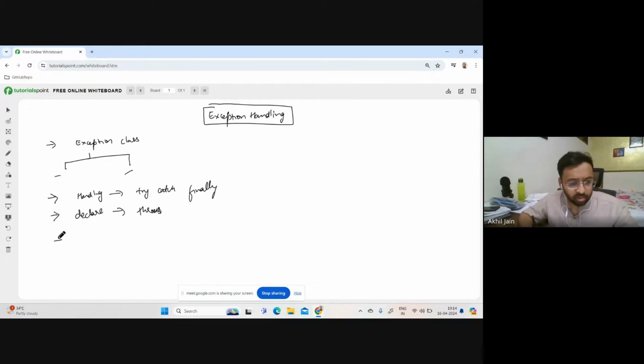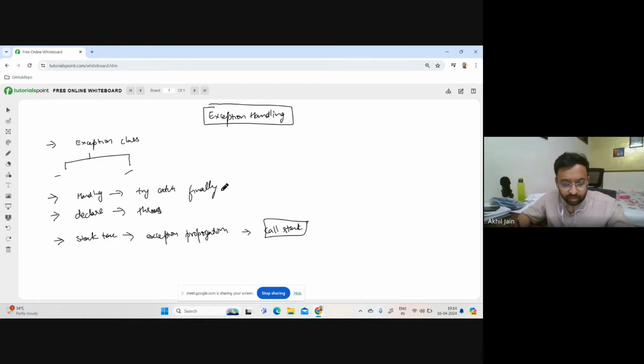We will talk about the stack trace. What is this? We'll talk about it, and how does the exception get propagated from one class to another? So exception propagation we will see, and how it happens, I mean, how does it work. On the basis of the call stack, we'll talk about that part also.